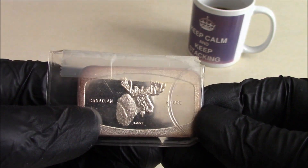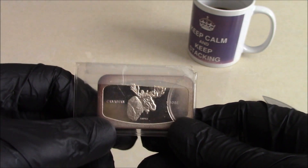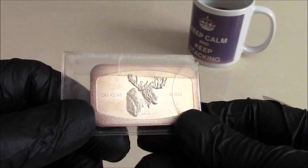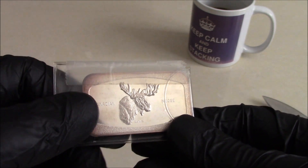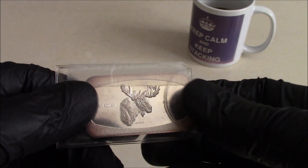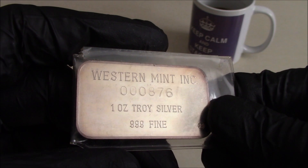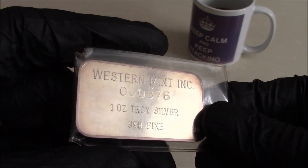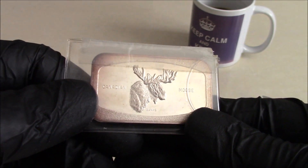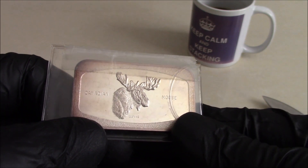What happened was about six or seven years ago I was in my local coin shop and he had a bunch of these bullion bars — obviously bought in as a lot — various different designs but all from the same mint: this Western Mint serialized bars, all from the same series. He had about six of them and I bought all of them off him. I did look them up but couldn't really find out that much about them at the time.